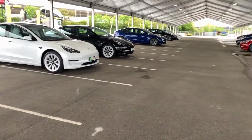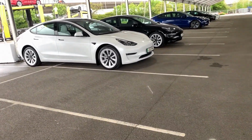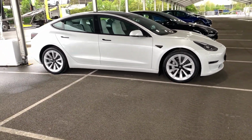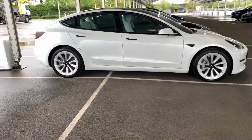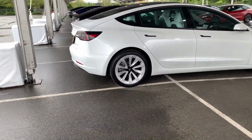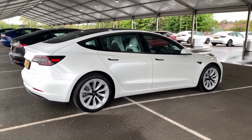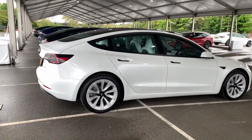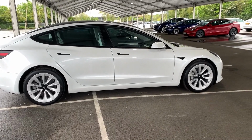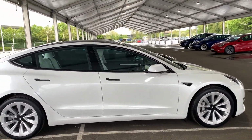I'm not sure we're supposed to do this yet because we're a bit early to our appointment, about 30 minutes early, but guys, check this beauty out. We cannot wait to test drive this, take it home and give you guys a whole experience of what this car's going to be like to own. It looks absolutely fabulous. Okay, so guys, we're going to sort out the paperwork. We're a bit early as I said. And then we'll meet you in a bit and we'll take you through the whole car and the interior and we'll take it from there.